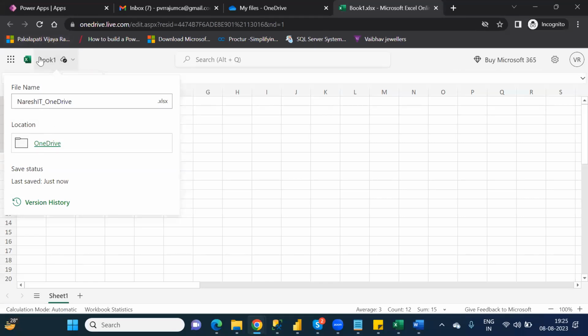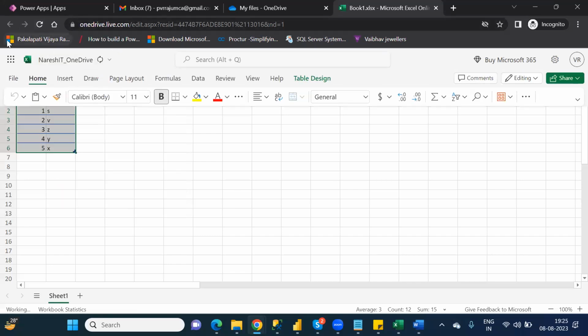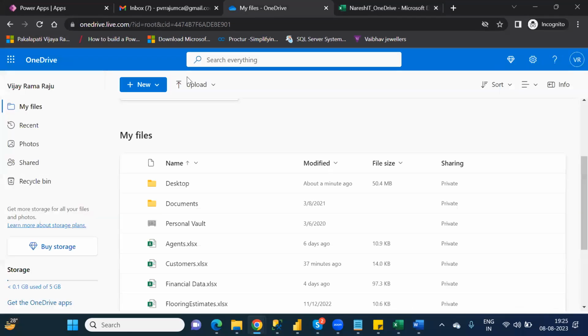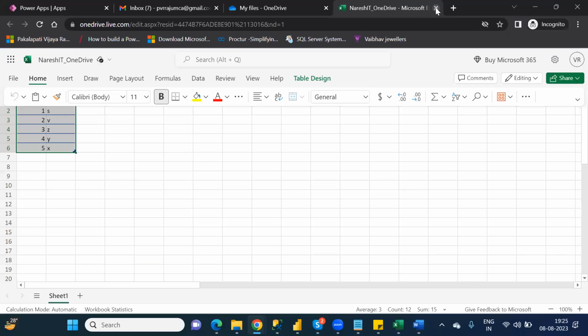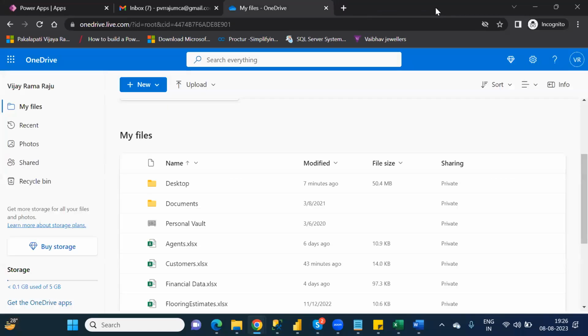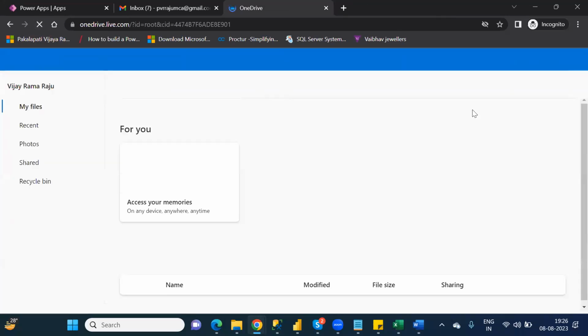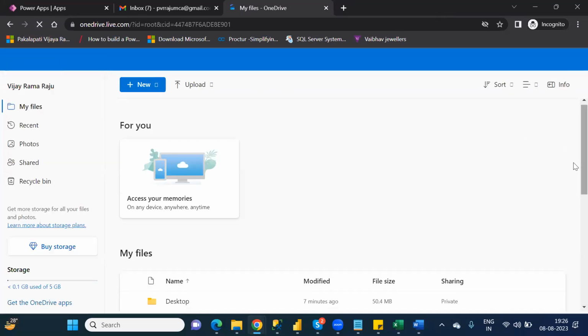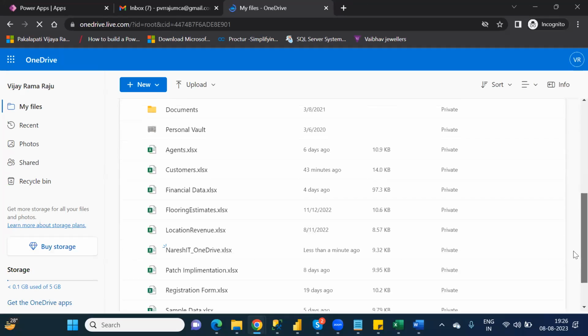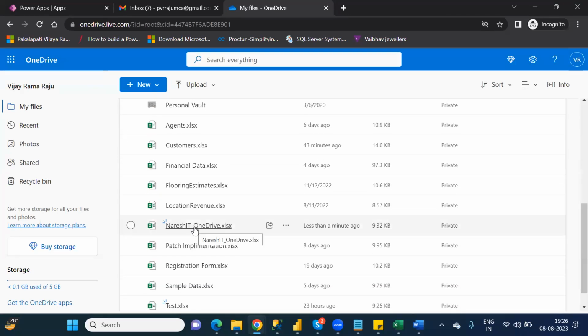So now you have to go to this perspective files. Okay, and see. So now you can close this window. After closing this window, you just need to refresh it here, to see whether that particular Excel, whatever you created just now, is available here or not. See here, it is available.